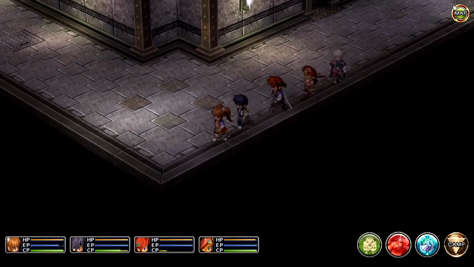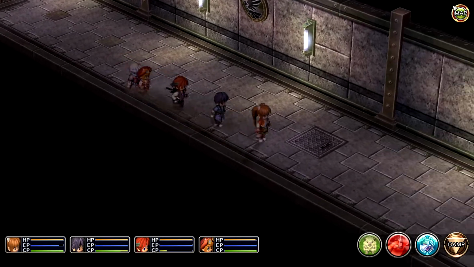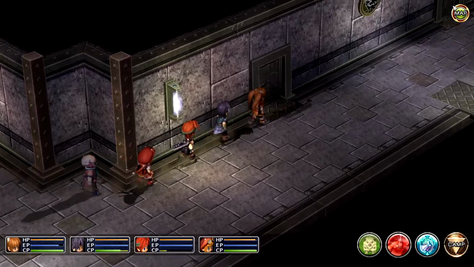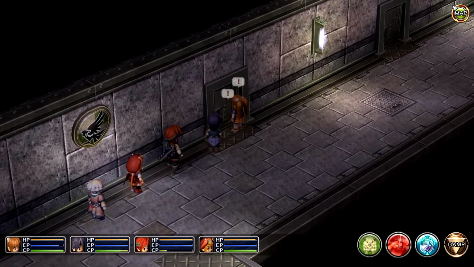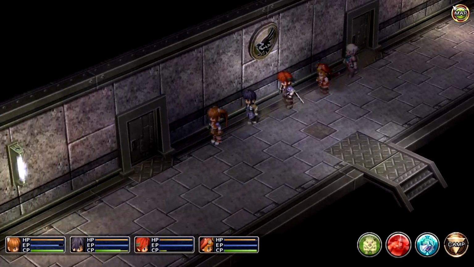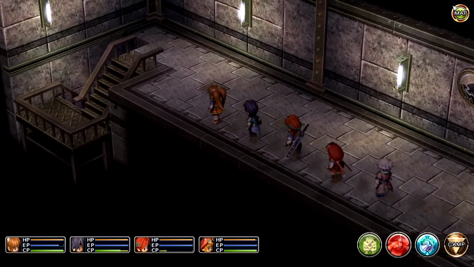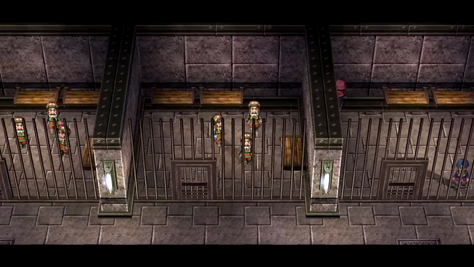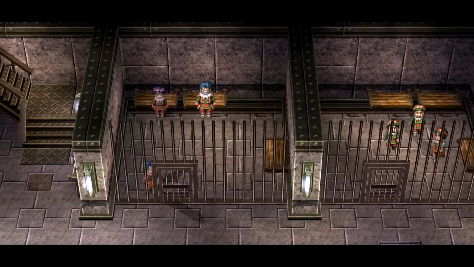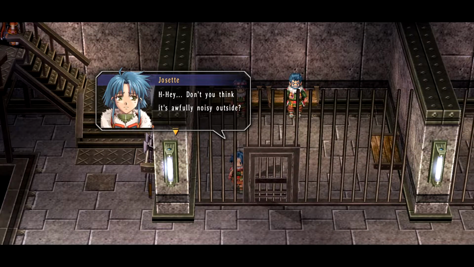Be careful. The door is locked. Okay, so why don't we go downstairs to the prison? Maybe, well, I assume there's a prison there. Maybe it's connected to the wharf. There are some famous people in here. I mean famous to us, the ones we've encountered through the entirety of the game.